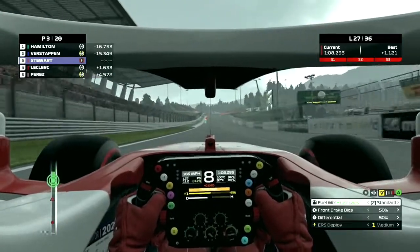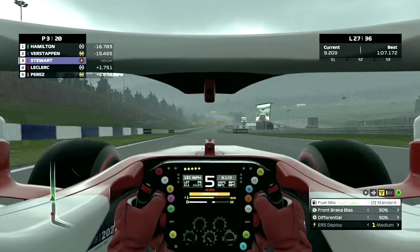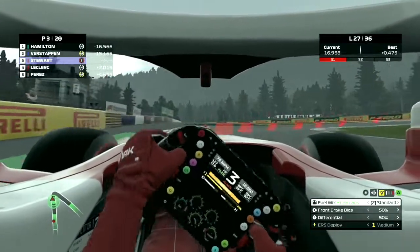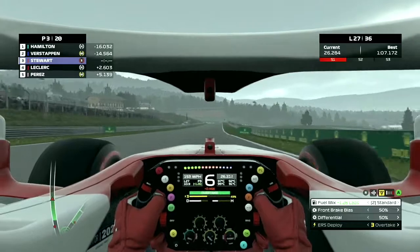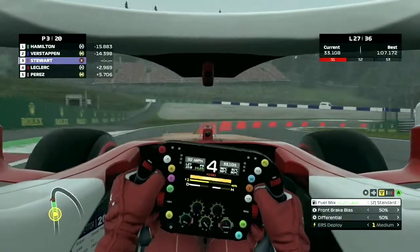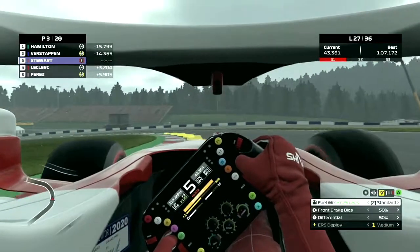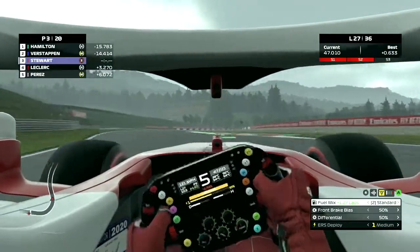Charles Leclerc may not be safe from Perez either. There's about a 3-second gap between them, but Perez is on the mediums, so he may outrun Charles Leclerc for the remainder of this race. 15.3 seconds behind Verstappen. 16.4 seconds behind Lewis. Definitely gaining on them. We're definitely the fastest car on the track at the moment. Don't think I'll have enough time to catch either of them, to be honest, but it's nice to be going faster than the big boys. Gap to car in front is 14.4 seconds.